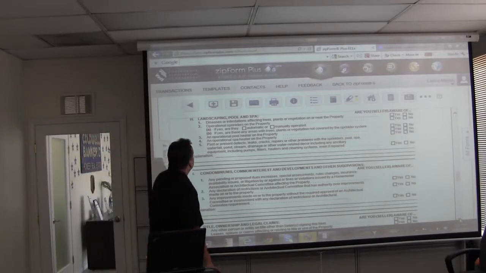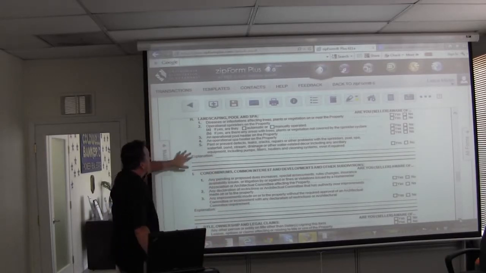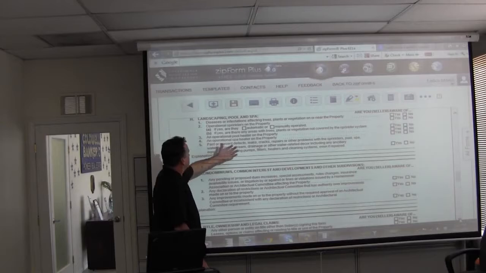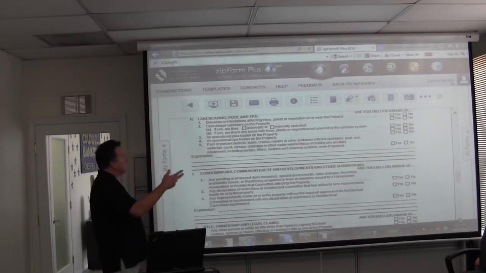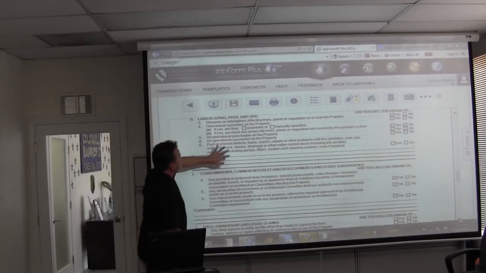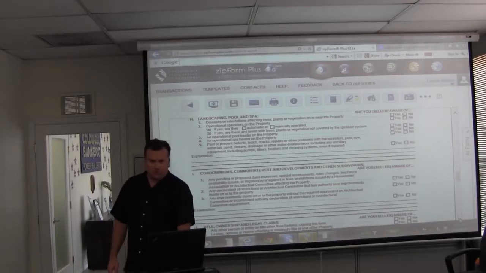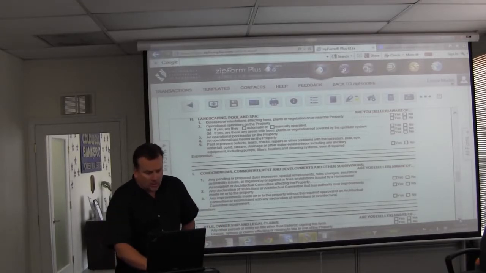So sometimes you've got to take this out of your box and think a little more than what we're normally selling. Orientation of sprinklers on the bar. Are they automatic? Are they manual? You know, the trees or the plants. And operational pool heater. Well, that's kind of important. Does the spa heater work? Past or present defects or leaks, pools and sprinklers, pool, spa. I don't know why they put the sprinklers in with the pool and spa, but does everything work? Does the waterfall work? Does the pond work? Does the drainage work? Does all that stuff work? Disclose, disclose, disclose. Very, very important.